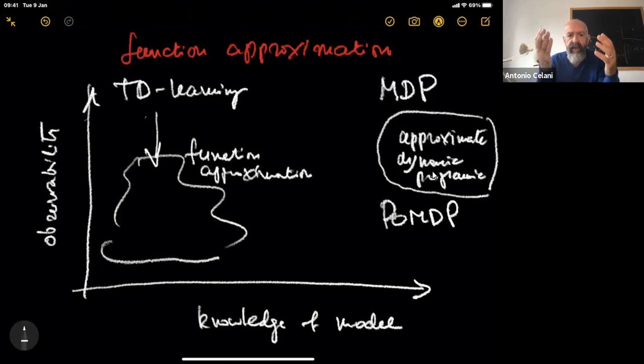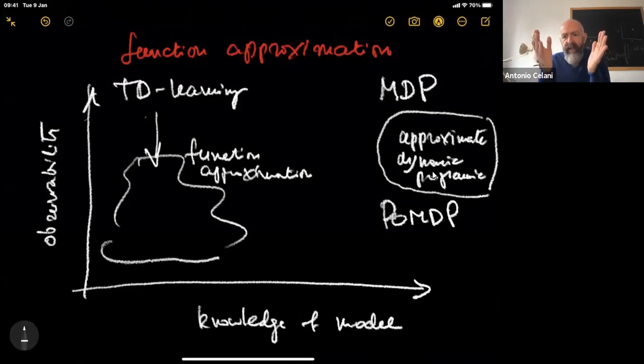Okay. And clearly here, reinforcement learning joins forces with other parts of machine learning. So all the devices that come from supervised learning for generalization will be useful in this context. This is the part of reinforcement learning which makes closer contact with the more classical approaches of machine learning.